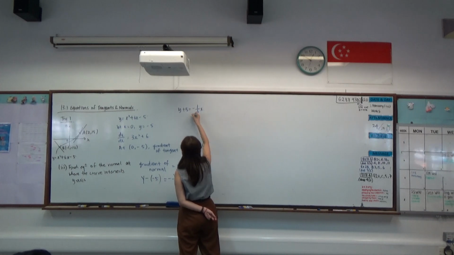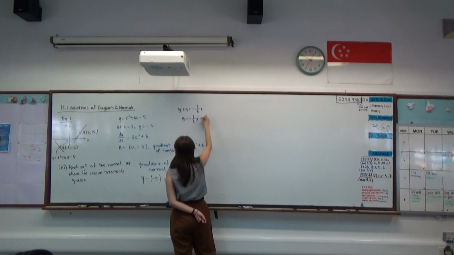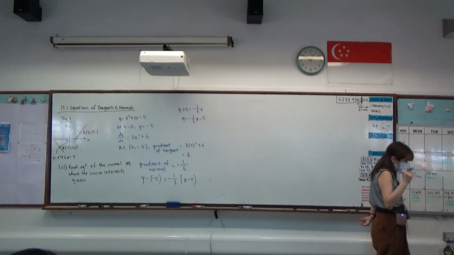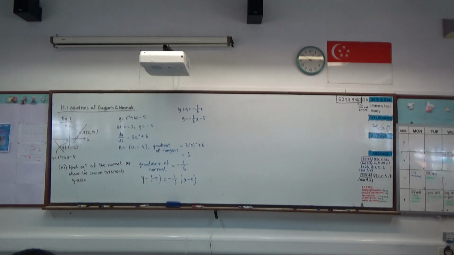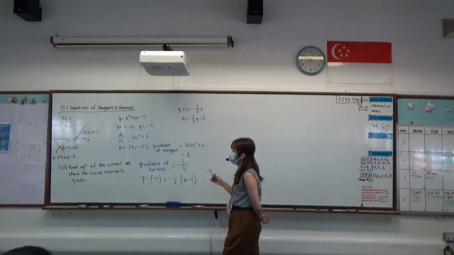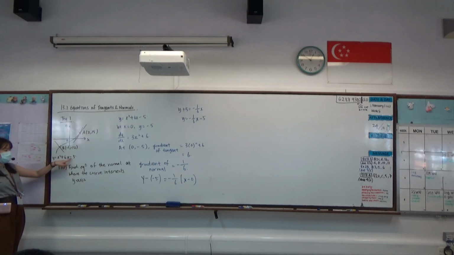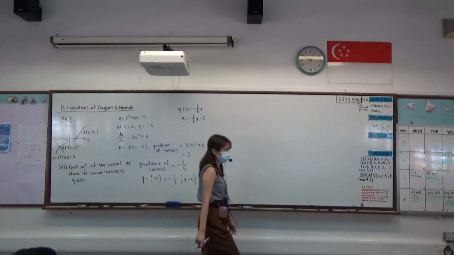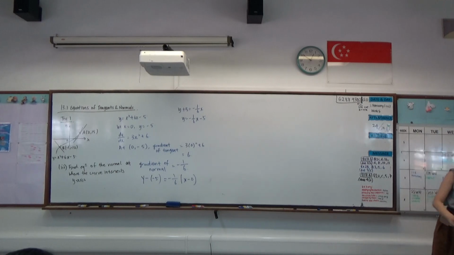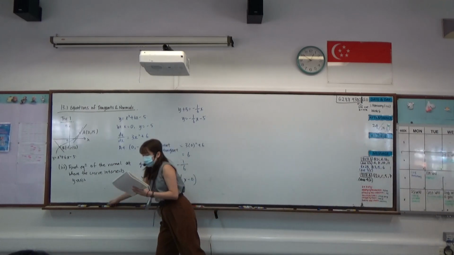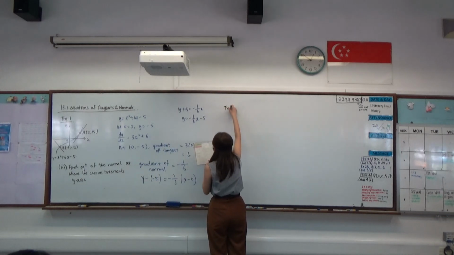Let's see. So actually we still need the y coordinate. But it was easy to identify the y coordinate because it will just be this, because it is intersecting the y-axis, which is the y-intercept. So from any polynomial curve that you're given, as long as x equals 0, the constant number will be the y coordinate. Okay, next, try 2.